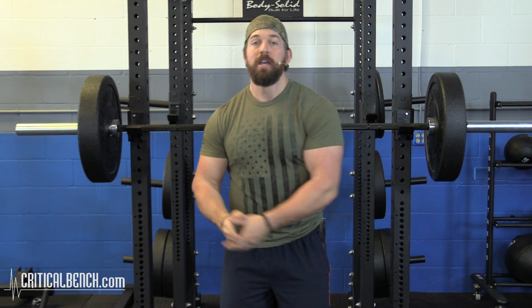Doing these all together in a high intensity format is going to be the ticket for you to burn more fat and do so in a manner that doesn't put you in a situation where you're having to lose any of the size, strength, speed, or explosiveness gains that you've been busting your ass for.